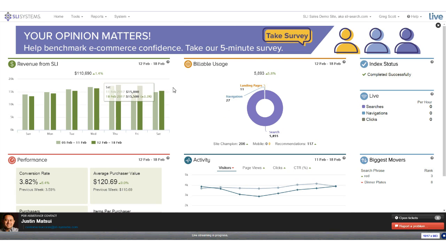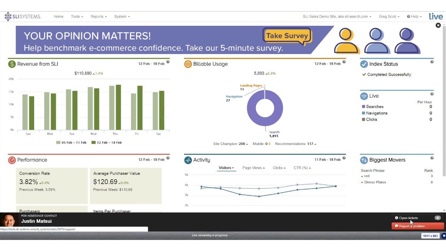Just going to go through down here on the bottom left, you have whoever your contact is. I'm just using a demonstration console at the moment, so we have that person's details there. And to get in touch with SLI, we have a ticketing system. This is probably the boring section to go through, but I do need to go through it so we can provide the best support for you. We do prefer you to send us tickets instead of emails, because if someone is away, sick, or on holiday, an email's not really going to go to the people it needs to go to.